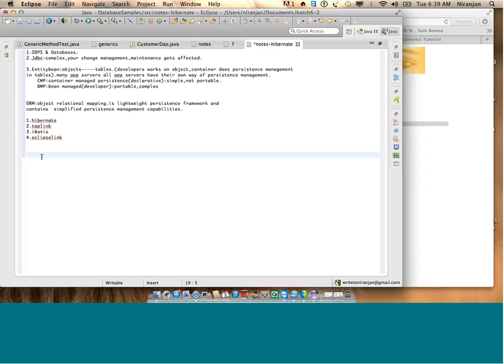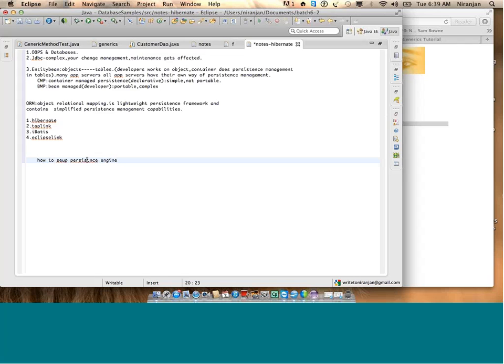Right. Now, we have to think that we are going to design this ORM layer in our application, right? The first thing is that we have to ask how to set up ORM, or you say persistence engine. Let me call it as persistence engine.